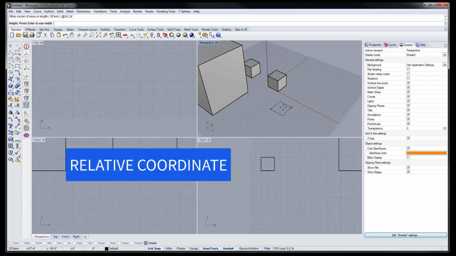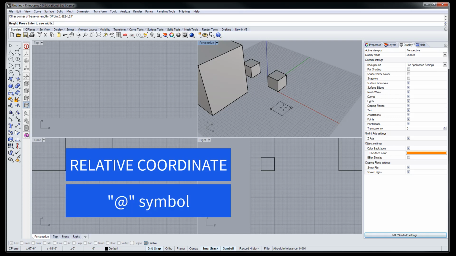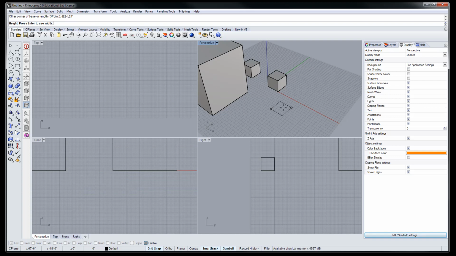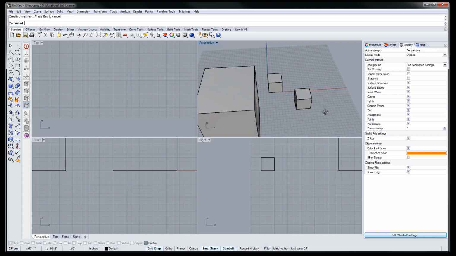Basically, wherever you started off, if you put the @ symbol, the 24 feet is relative to that original place that you started. So now you got that 24 feet right there. And then the height, I'll type in 24 feet. And I got a box that is the same size as the one that was originally drawn.